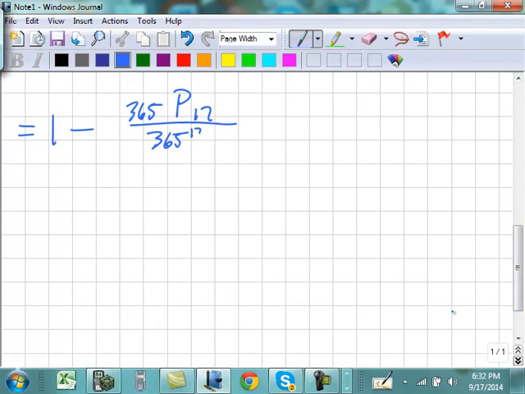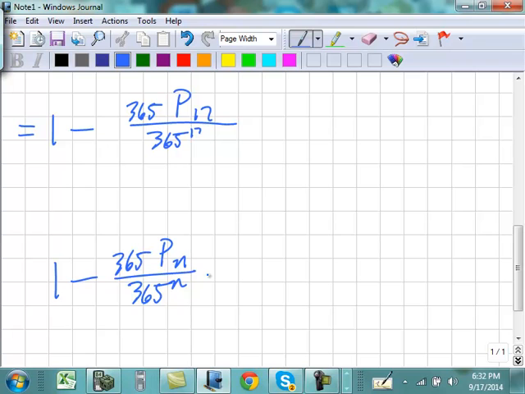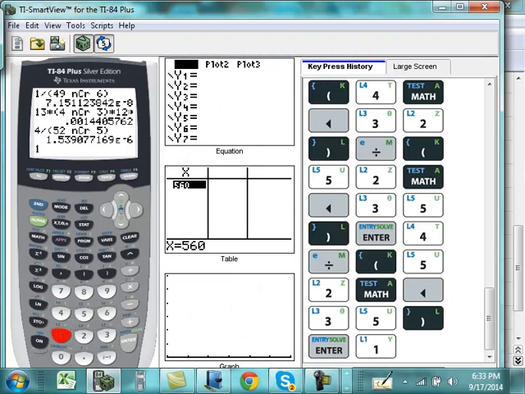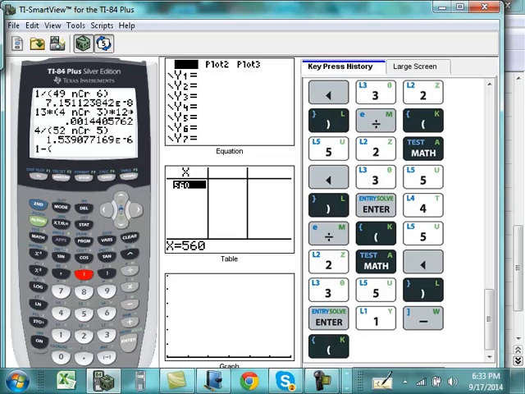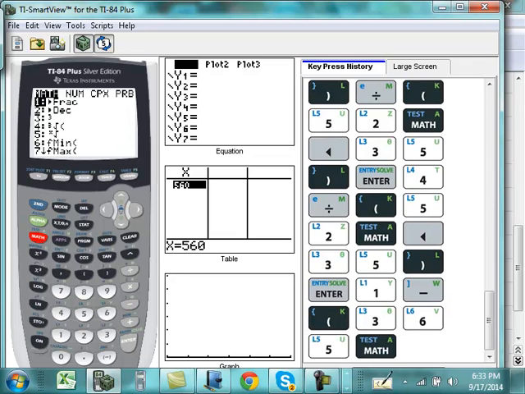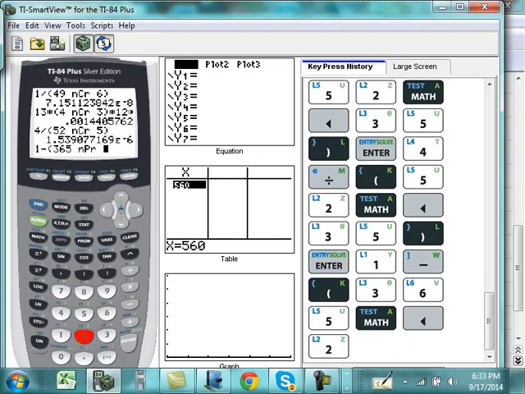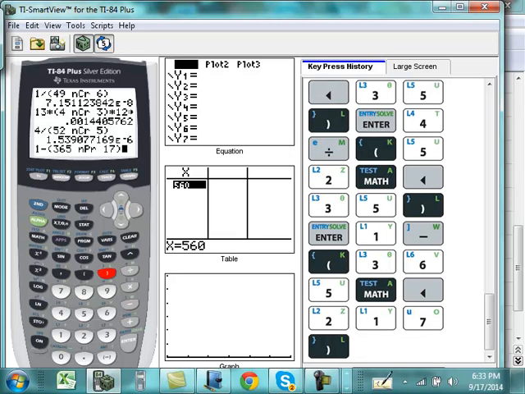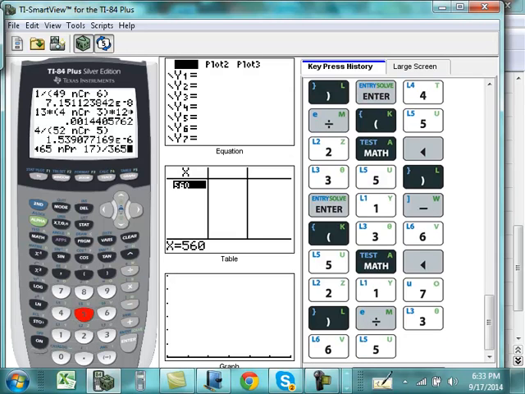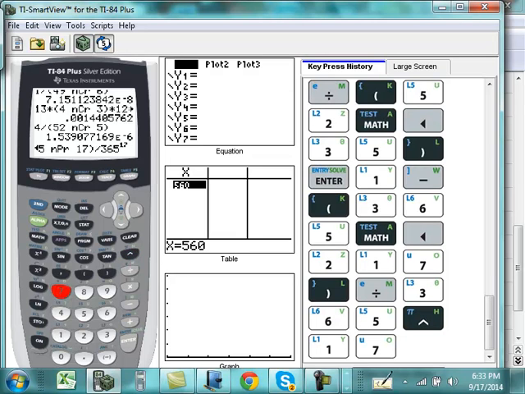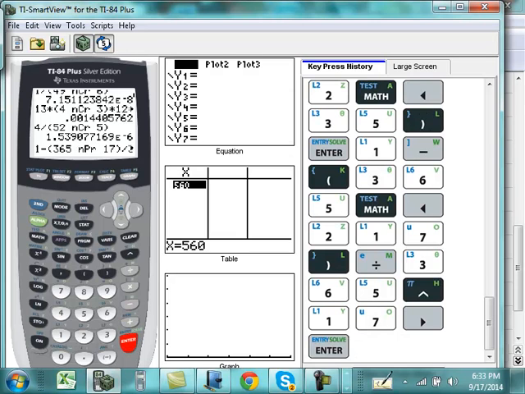And in general, if you have n people in the room, the probability that at least 2 people share the same birthday would be 1 minus 365 permutations taken n at a time over 365 raised to the nth power. But let's go ahead and do it for the 17 people that we've got in this room. On the graphing calculator, we've got 1 minus, and in the parentheses, I'm going to do 365, math, probability, nPr, which is option 2, 17, close parentheses, divided by 365 raised to the 17th power. Enter. And the answer is about 0.315.